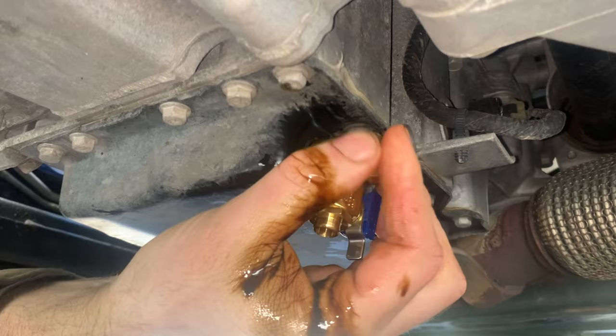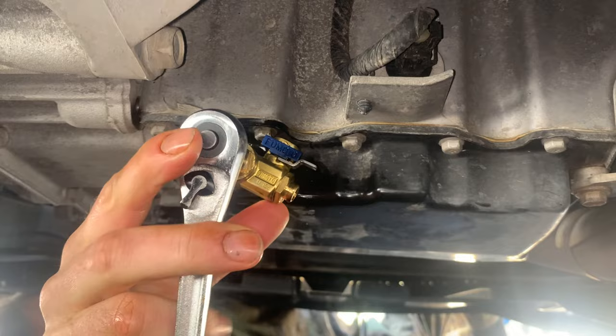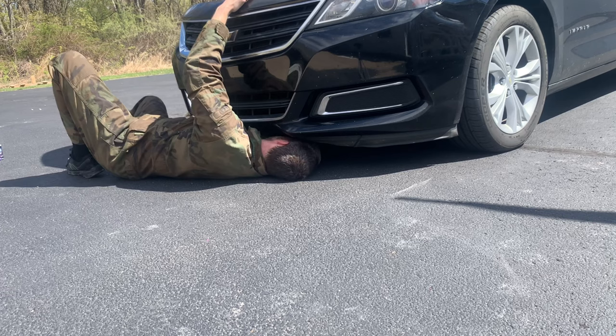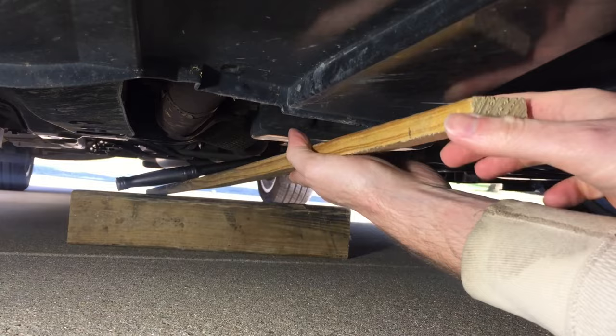I did experience it rotating a little bit when doing the final tightening — no big deal though. I loosened it up a little bit, repositioned it, and tightened it back down. I was happy to get the valve installed on this vehicle. I can just barely reach the drain plug and couldn't get much torque on the wrench. I had a ridiculous procedure where I used a piece of lumber or pipe to get the leverage needed to break the drain plug loose. It's always a hassle, but not anymore. Tool-free oil changes from now on.